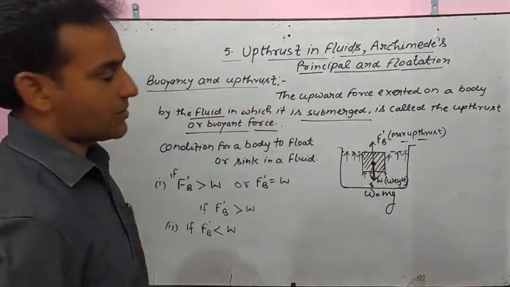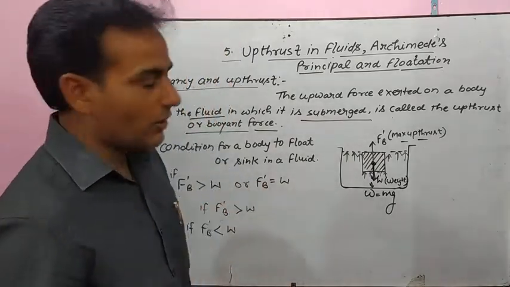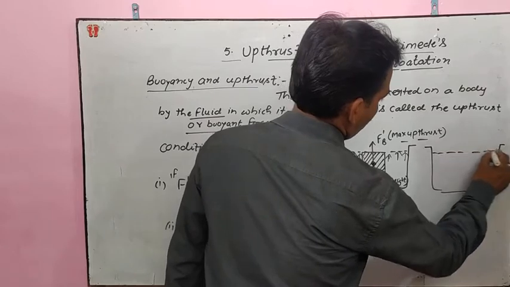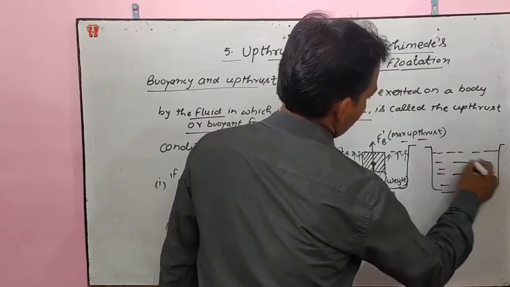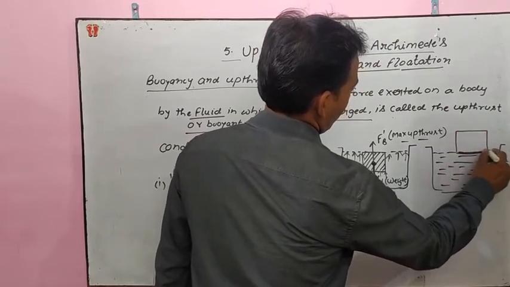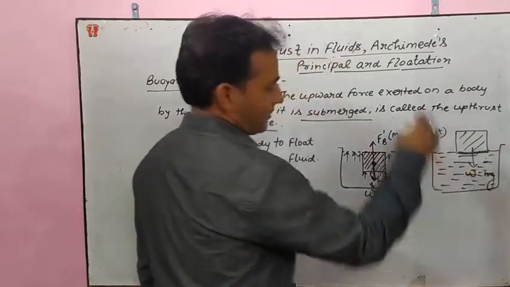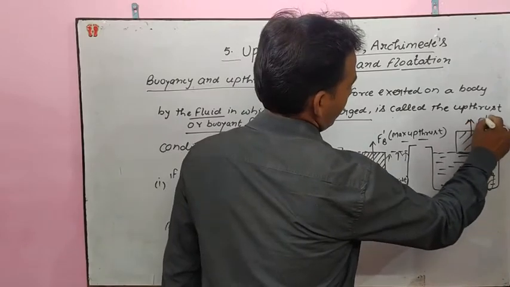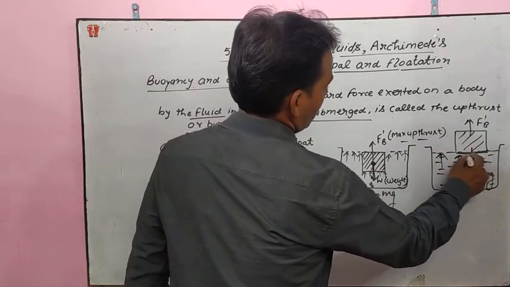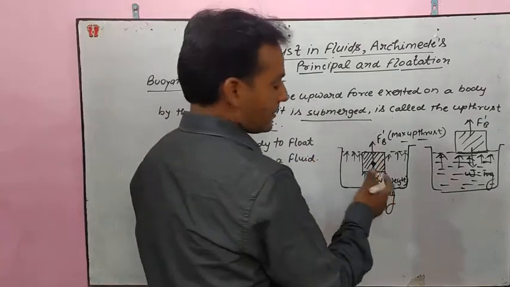There are a few conditions why the object floats on the surface. So there will be three figures. One figure we can draw like this. The same object, maybe with some difference in weight, will float like this. No doubt the weight of the object, W is equal to m into g, acts downward, but the upthrust force F dash B acts upward. The liquid may be different, then the density will be different, so the same condition can come for the same object.